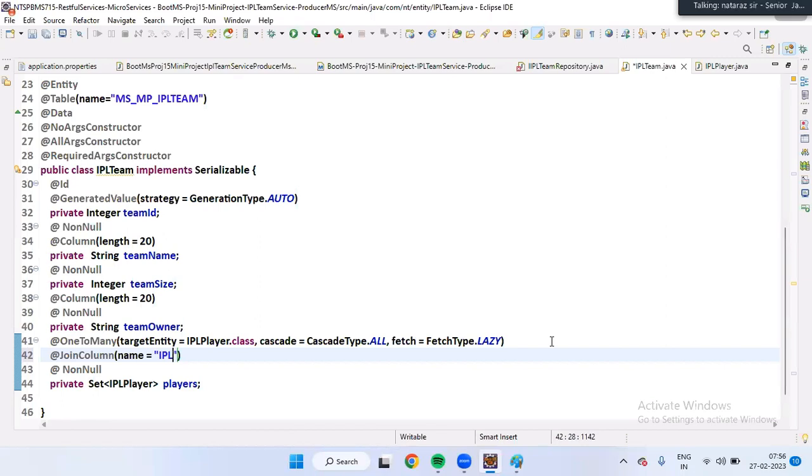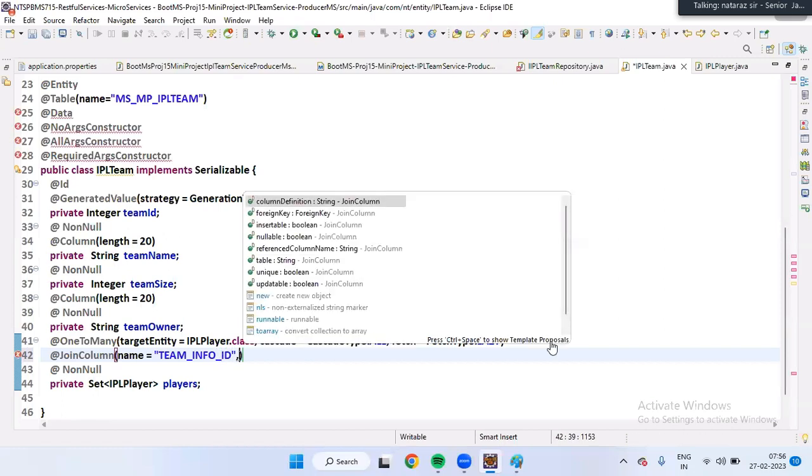The foreign key column will be in the player, pointing to the team. So the name is team underscore ID, team underscore info underscore ID.